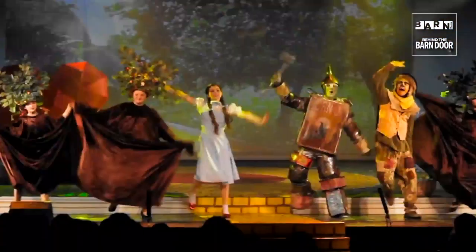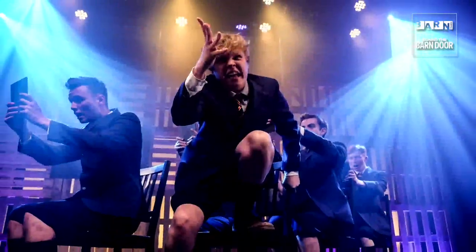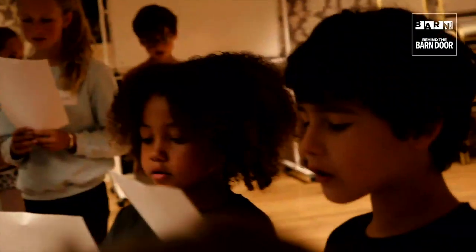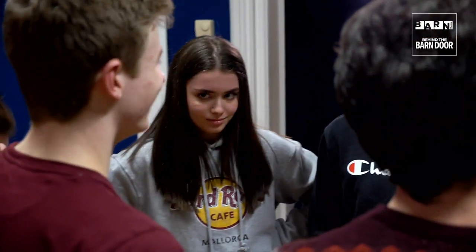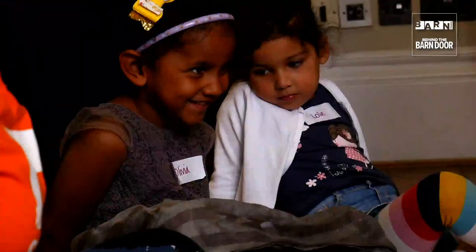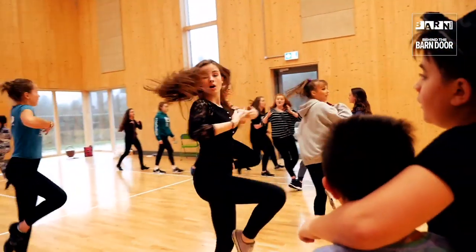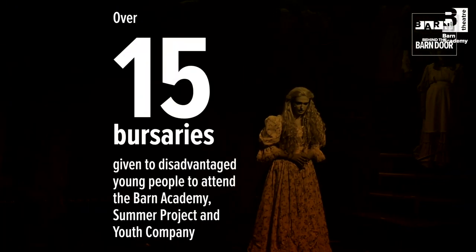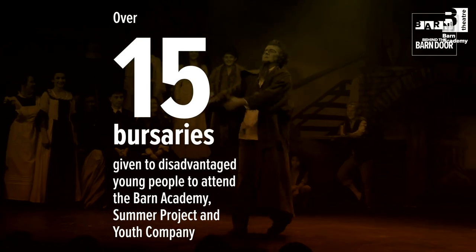Our aim is to make live professional theatre available to everyone and use that experience for positive change. Theatre can be transformational in young lives. Our academy is now in its fourth year, and we continue to build on our vision of bringing the best performing arts tuition to the heart of the Cotswolds. We work hard to make our academy as inclusive and as accessible as possible. Discounts apply for parents with more than one child. Our bursaries help support talented children from less affluent backgrounds.